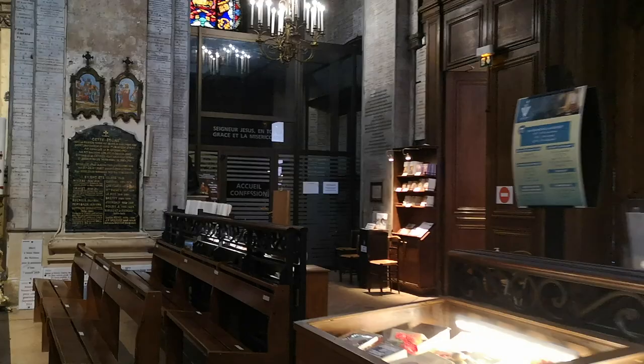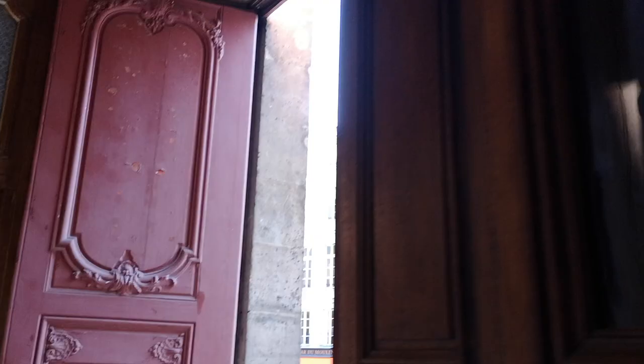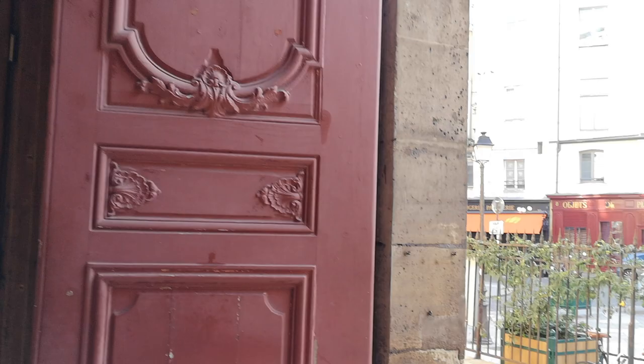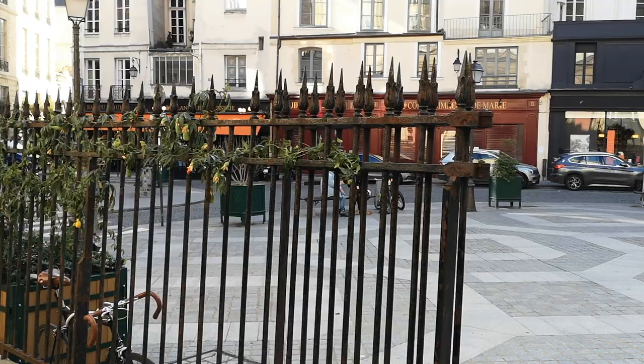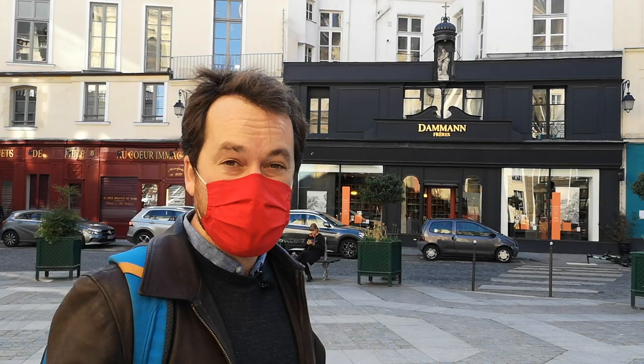It's a beautiful church of this Paris of the 1600s, which is what you find a lot in the second arrondissement. We are back in this very charming little place. I would say this is a hidden gem of Paris — not a lot of people know about this place, not even the Parisians. We don't really come very often in this little plaza here. Next time you come to Paris, there are plenty of amazing treasures. There are paintings by a guy called Van Loo inside the church, and these paintings could very much be at the Louvre. It's really worth taking a few minutes.